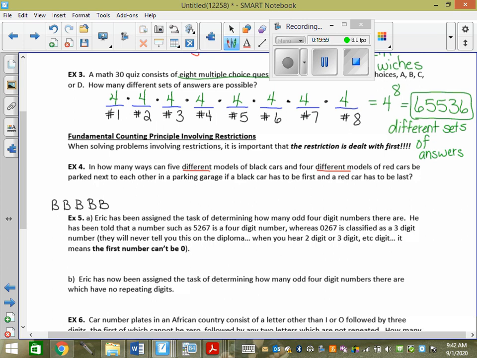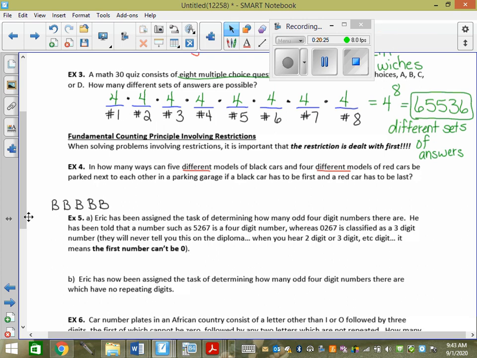And you opened your eyes and I said, did I move the cars? What would you say? No, you didn't. I can't tell the difference. So they would be repeating, which we'll deal with next, not today. These are not repeating though. These are different models, so they would look different. One would be like a Ford Mustang and one could be like a Ford Focus, and one could be super different.